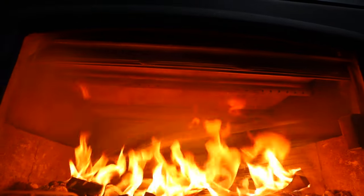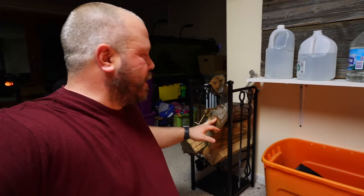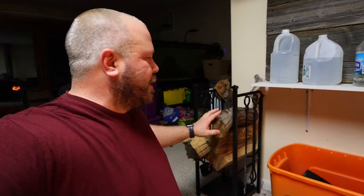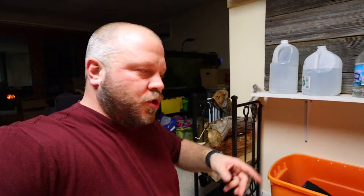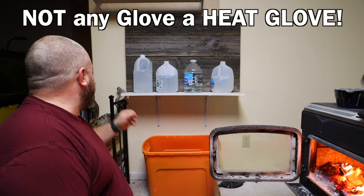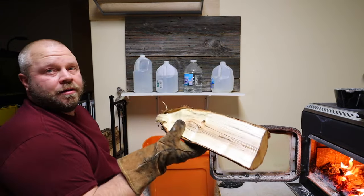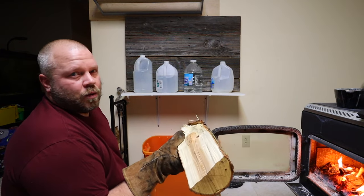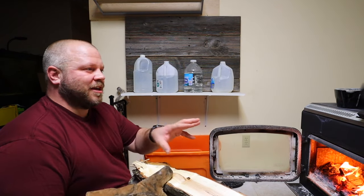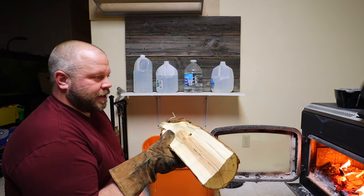Teeth are brushed. Now I have some wood here. What I do is fill this up every day, and this is generally what I have left in the morning - all I need to get going. Everyone says wood stoves are just messy, and it's all about how you do things. Have a glove or something for your loading hand because it's going to be hot. Now I'm going to load the wood - they call this east-to-west loading versus north-to-south. It doesn't actually matter how your stove is facing, just think of it that way. We're going to load everything east-to-west and I'll explain why in a minute.